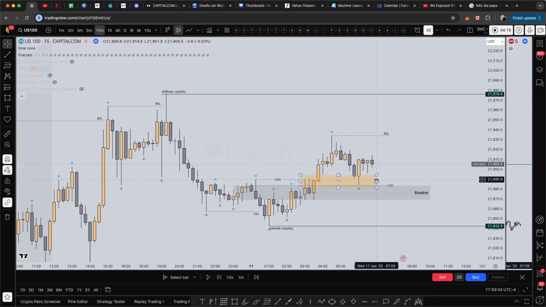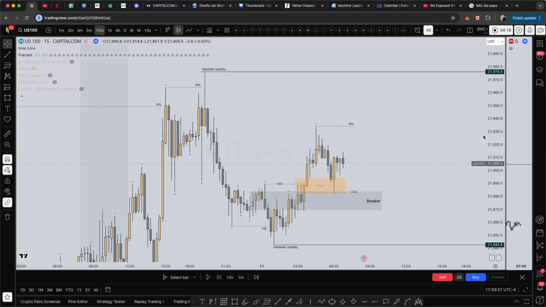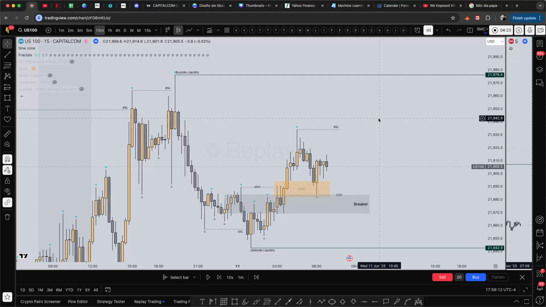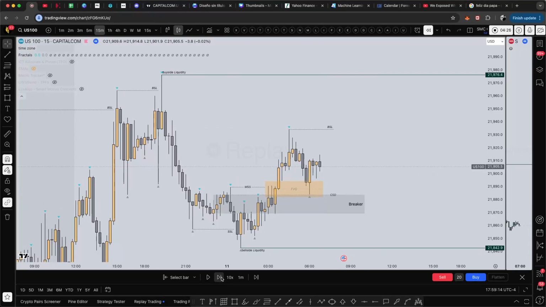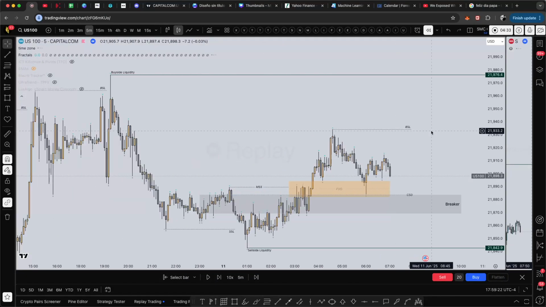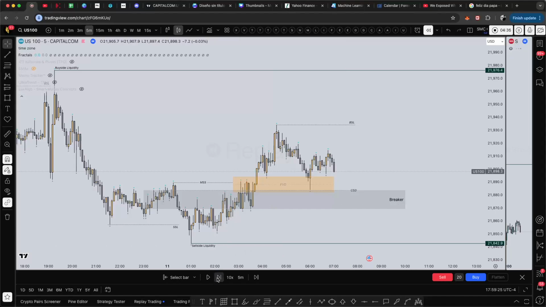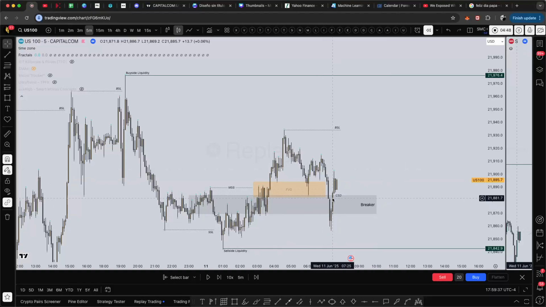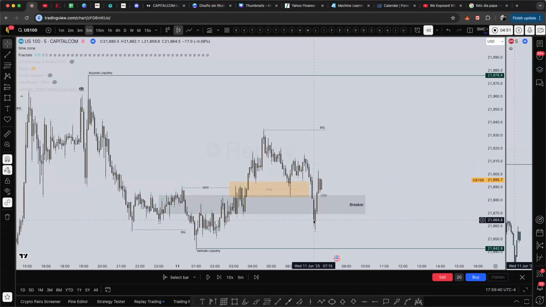I was thinking probably that volatility, that momentum would be given by the CPI, once the CPI report comes out. So I go to a lower time frame, and let me show you. Let me bring it back down to 5. And let's wait for New York. This is what was actually happening during London. Notice that during the London session, we manipulated one more time right here.